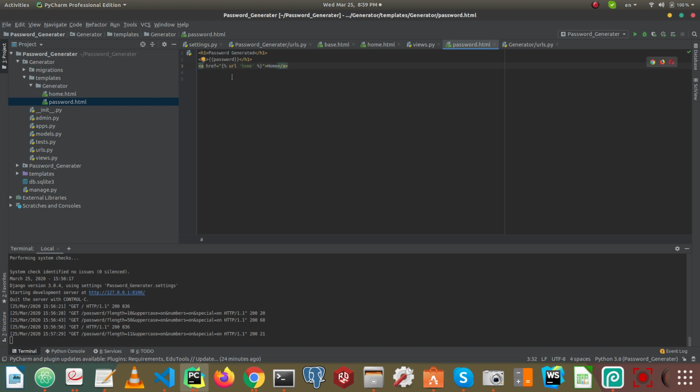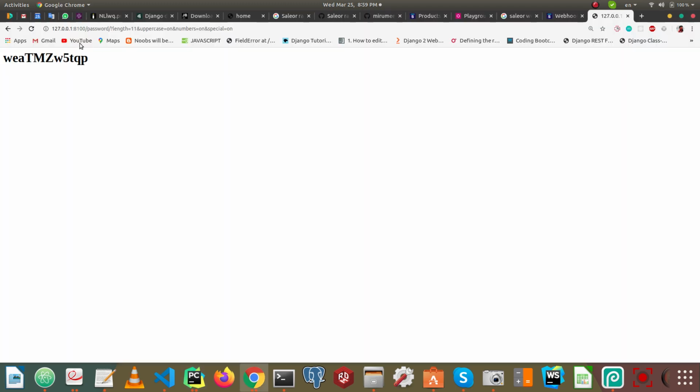So let's see if it works. Refresh our home page, and now I will generate our password of this length. Here we have a page with home, so we can go back. Now it's good, better than before. Now we have the password, as well as a return button to the home. So now our functionality is completed.